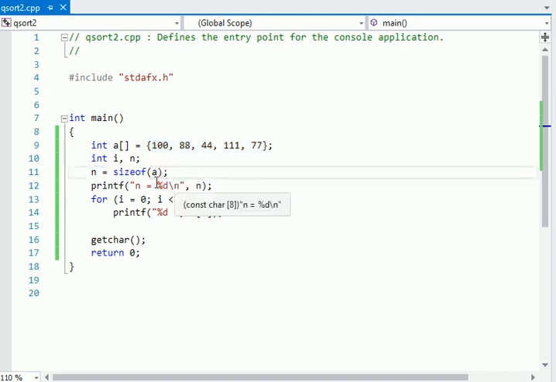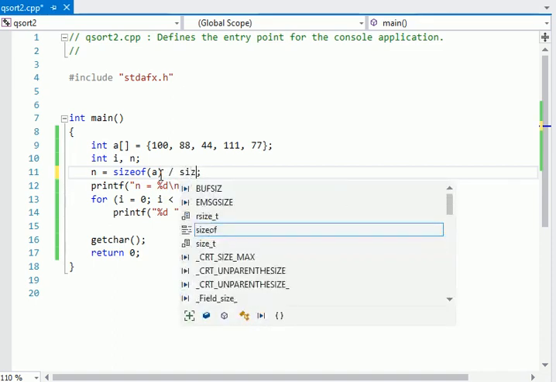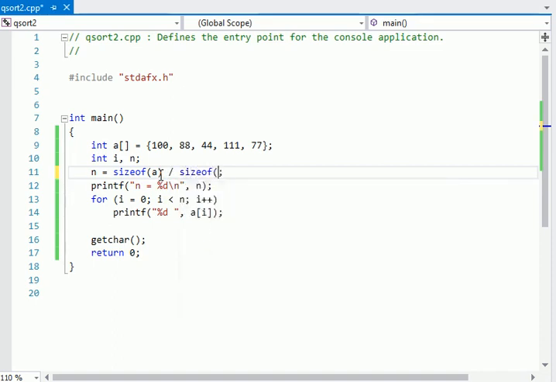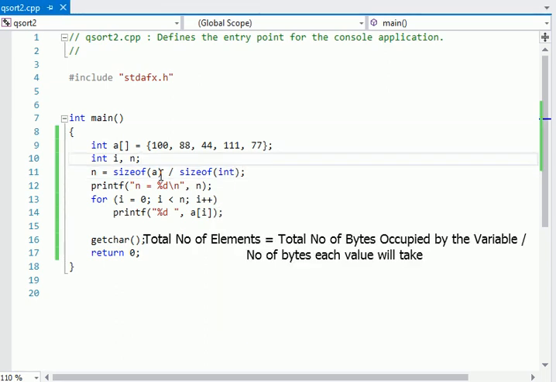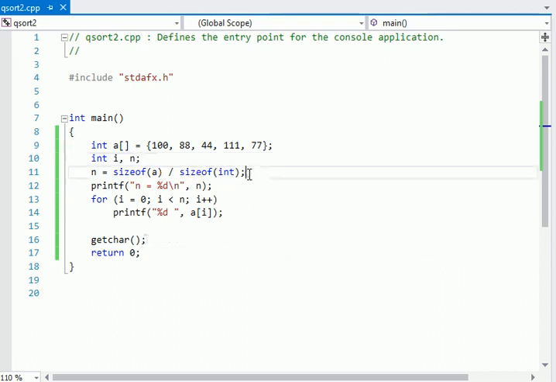So how to get it as 5? sizeof a divided by sizeof int. The size of an integer in my case is 4. If you are using Turbo C, it will be 2.